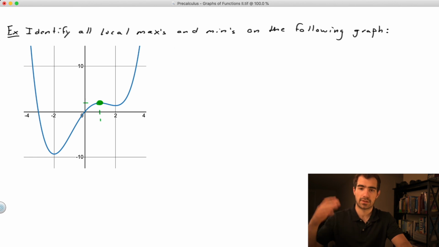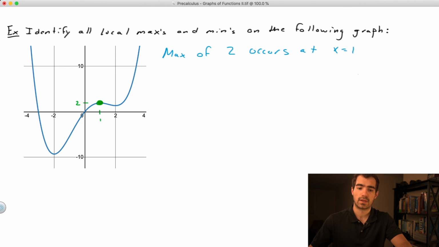And so this isn't labeled with full detail, so we're just going to estimate the value as best as we can here. This looks like perhaps it is maybe 2.5. We'll call it 2 for now, just for simplicity. But what we can say now is that this graph has a max of 2, and this occurs at x is equal to 1. Right, so again, this is sort of touching on the difference between the question what, which will usually refer to the y-axis, versus the question of when and where, which usually refers to the x-axis.